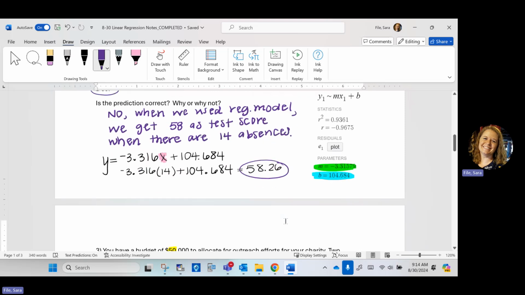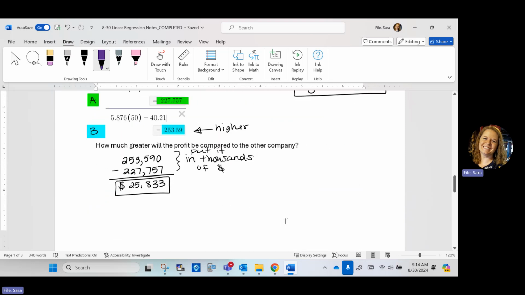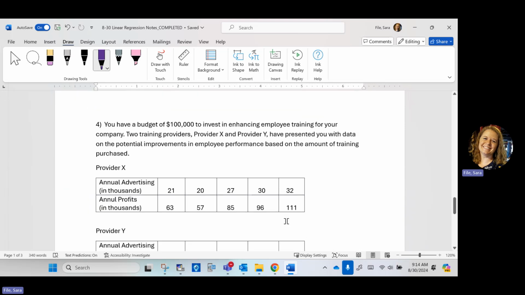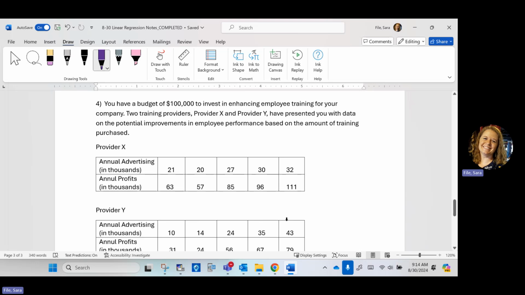All right, now, if you got to some questions on the Day 2 Part 2 practice in Delta Math, the comparing ones, and maybe you weren't sure what to do, it's because we hadn't done an example of comparing yet. So I'm going to do this example 4 with y'all. We're comparing 2 data sets. Okay, and then when we finish this, you're going to have time to go back and complete those Delta Maths if you have not yet. Some of those questions will make more sense once we do this example.